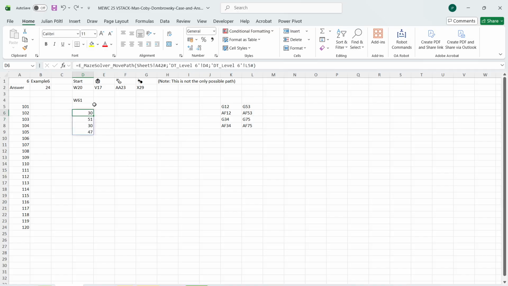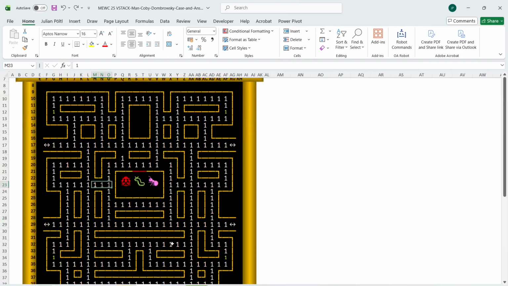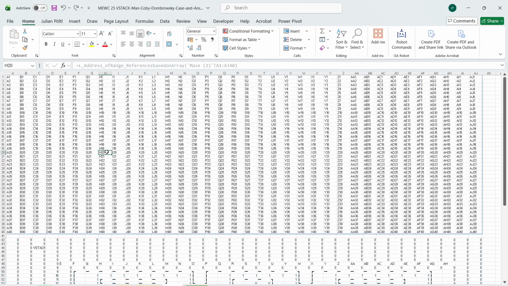Okay, something is wrong. 20. Okay, the maze is loaded. I have all the addresses.